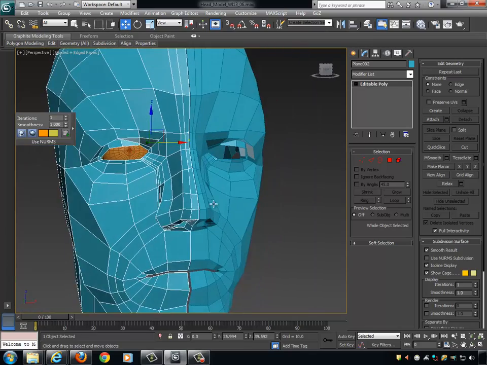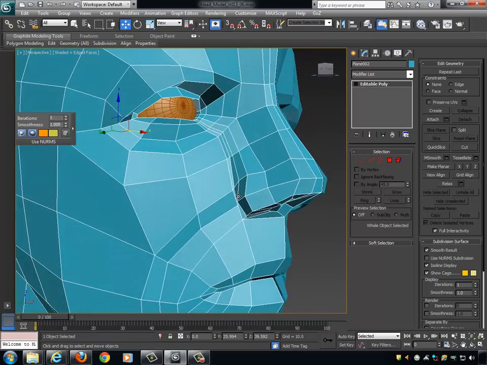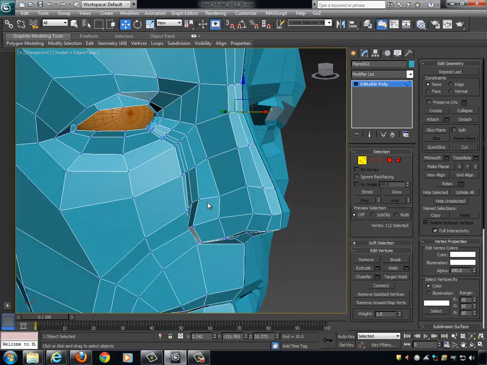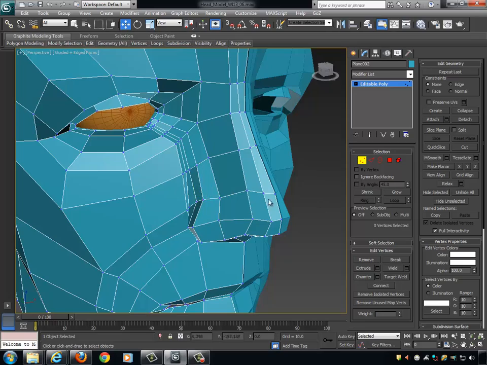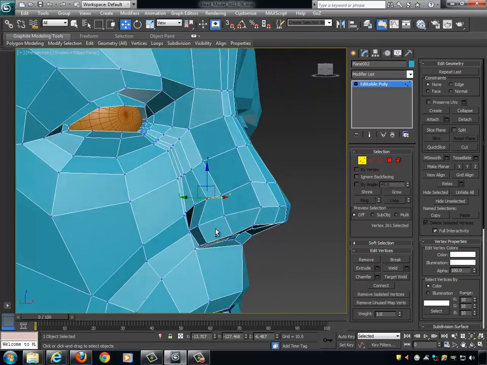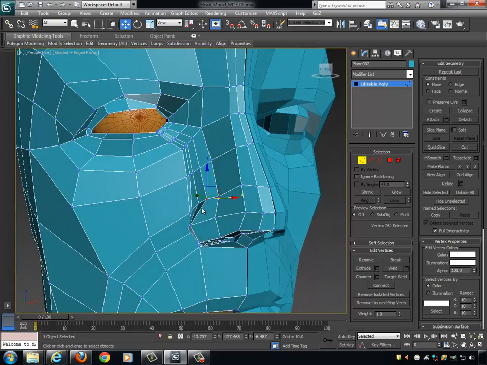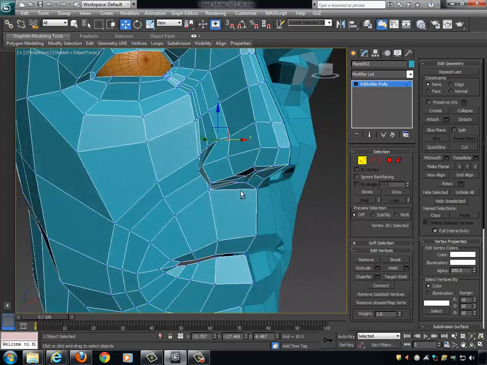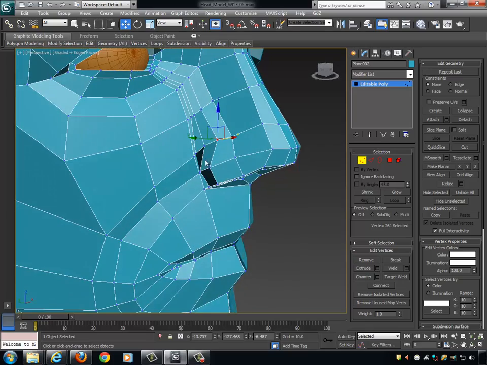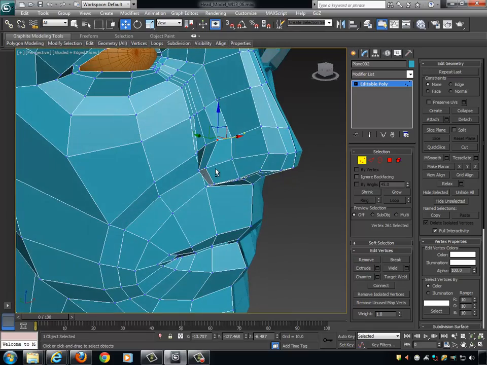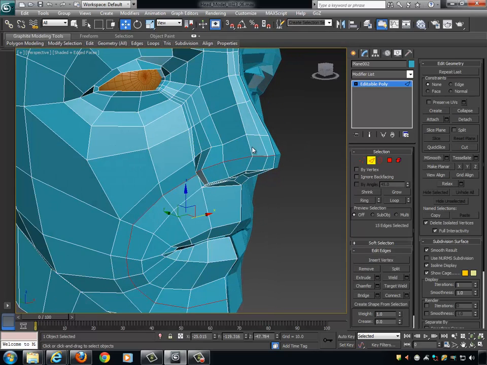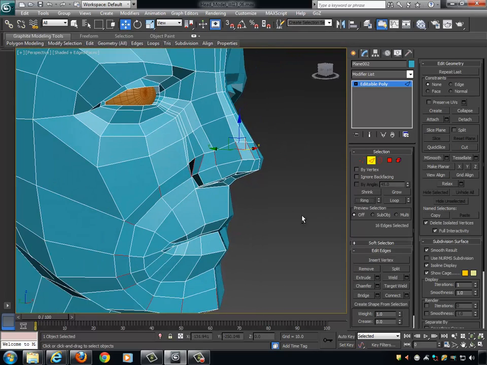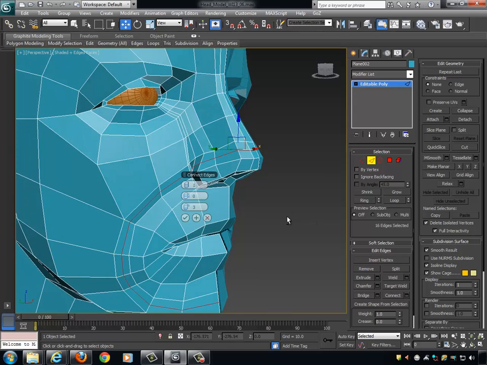And one of the issues that I have here with this nose is that I need to add a little bit more definition here in the corner of the nostril. And in order to get the shape that I need, what does it look like if you guys were to take a guess? What does it look like I need? Another line. Yeah, I need another line, right? So what I'm going to do is come in here and ring it out. And then I'm going to connect it.